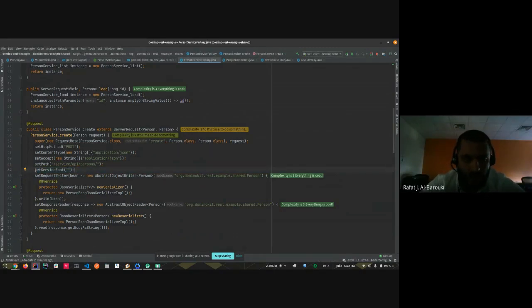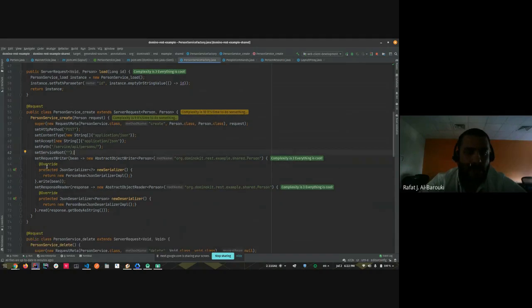All these details are documented in the GitHub page. And also the request writer and the response reader, which can be overridden. By default, it will use Domino Jackson for that, but you can also implement your own request writer.